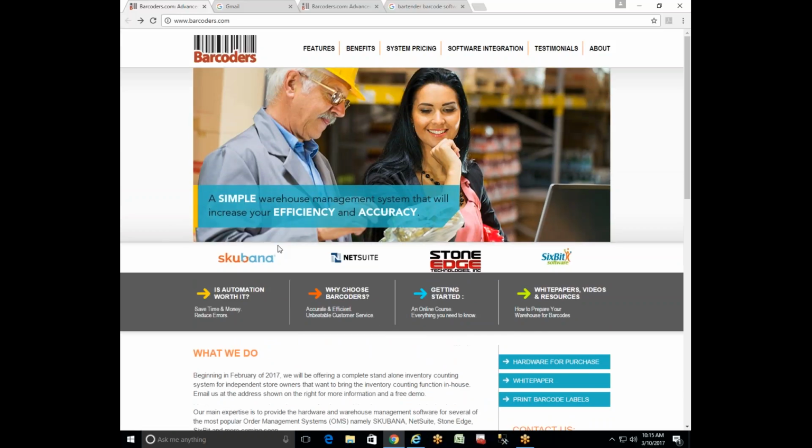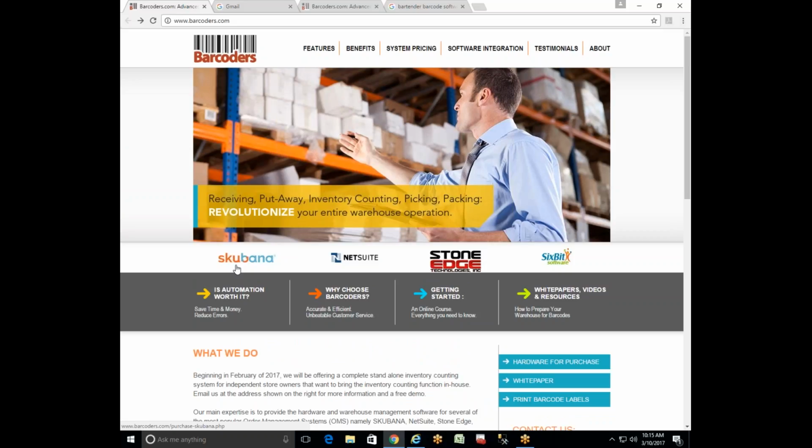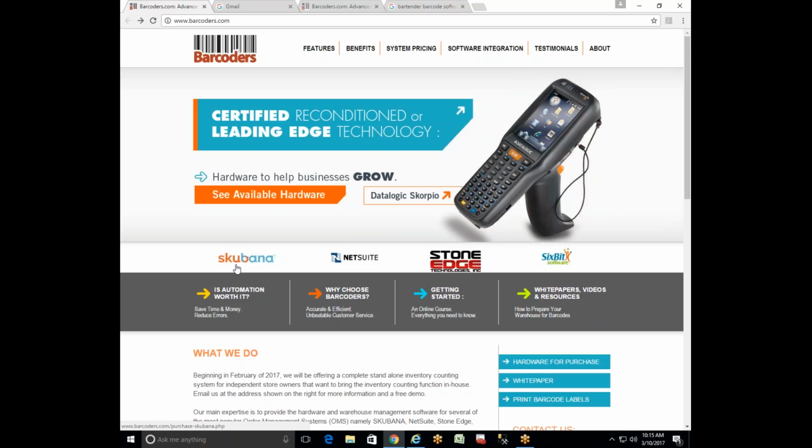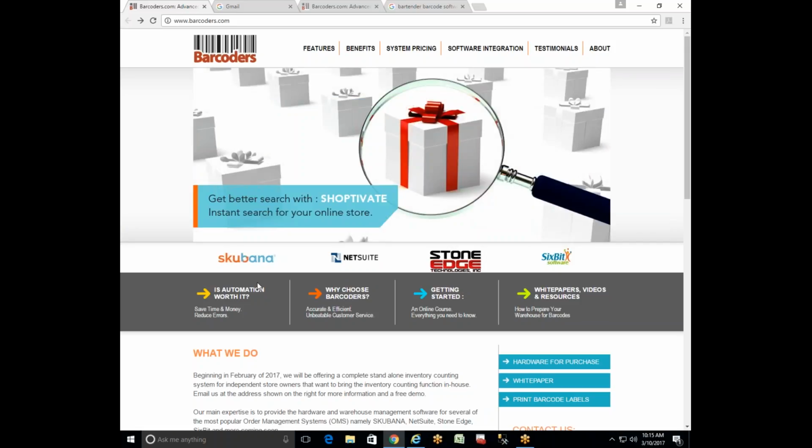So those are some alternatives. I know that some of you have emailed me and said, well, what about this solution and what about this solution? Our issue is, can we get critical mass to where we can get 5 or 6 customers using that order management system, and are they willing to interface with us?